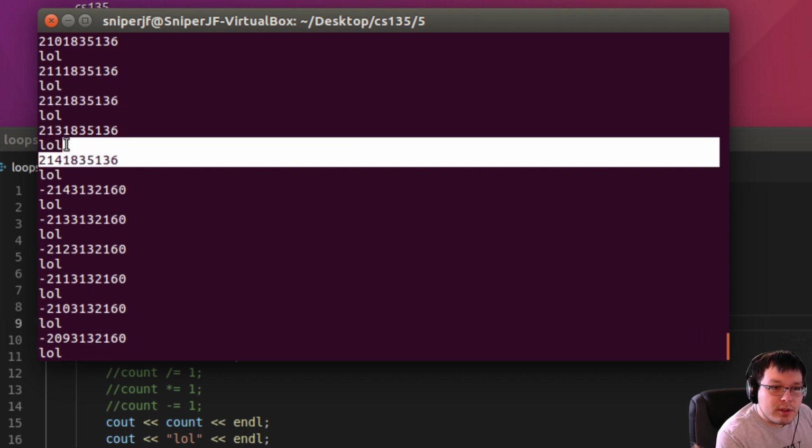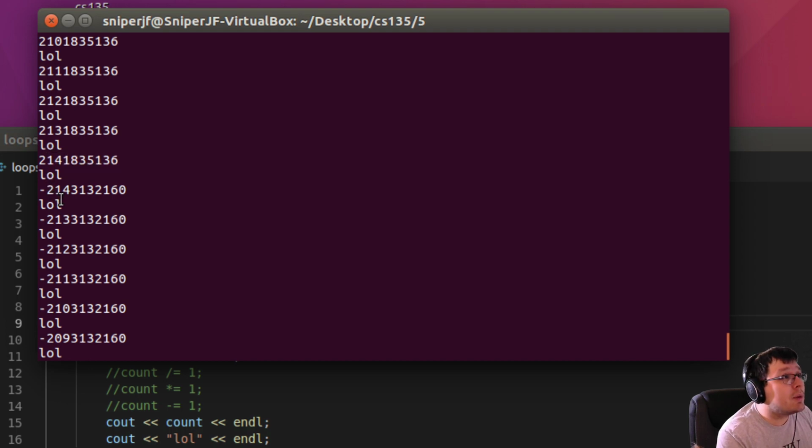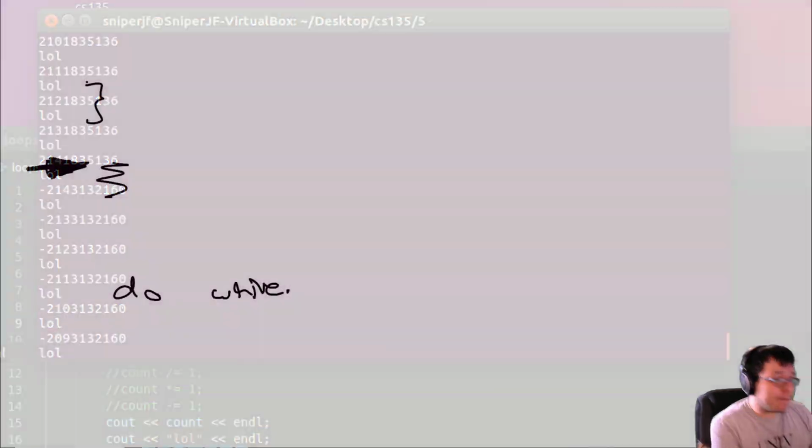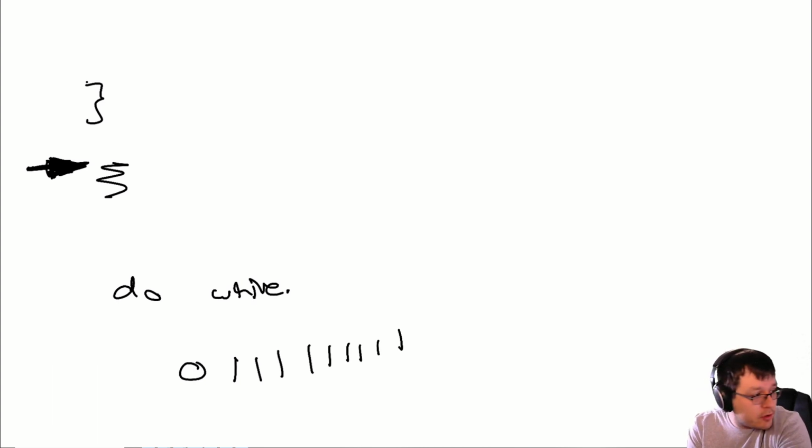So you can see here that I got to about 2.1 billion and then it went back to negative 2.1 billion. Okay? So this is the overflow. What happens in the binary for this is it gets to the point where it's 0, 1, 1, 1, 1, 1, 1, and there's 31 of these ones in here. And the next number in binary would make this a 1 and the rest of them zeros.